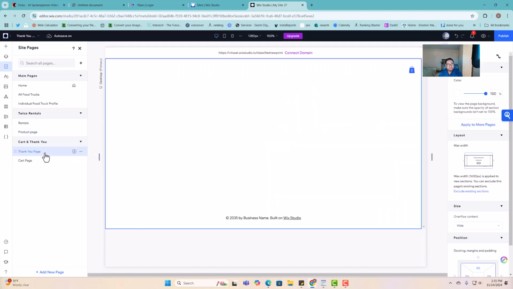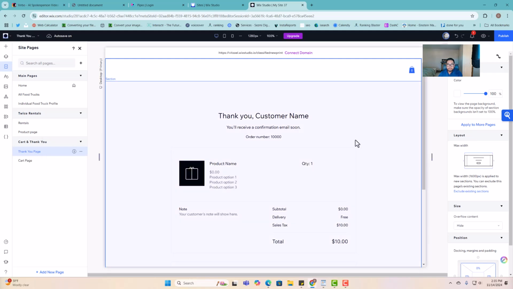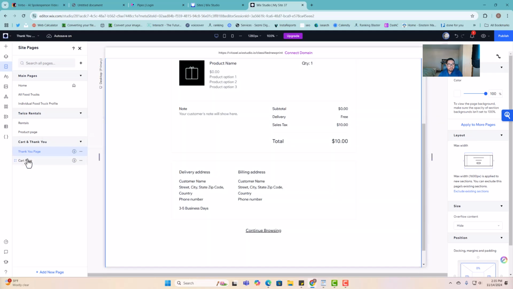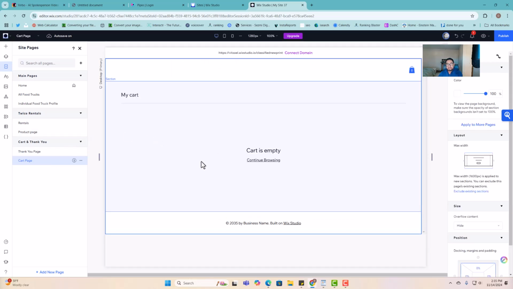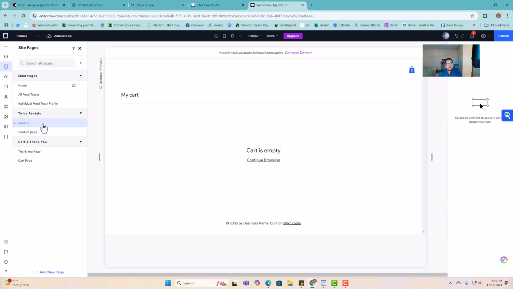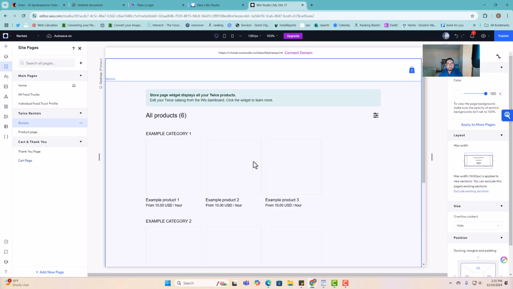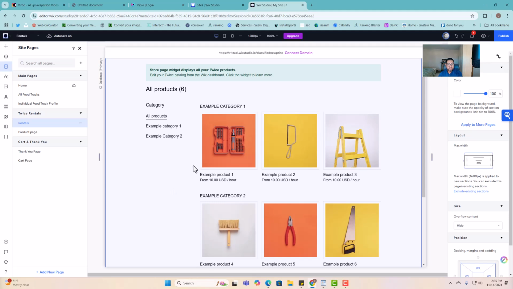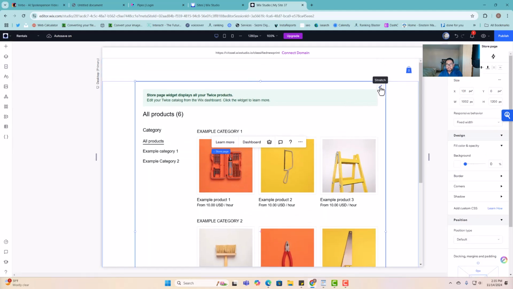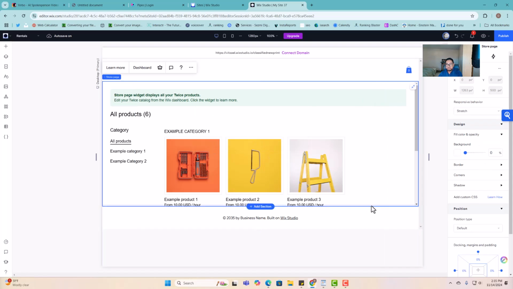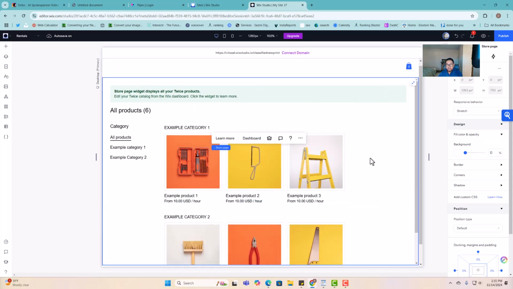Then the thank you page, once they completed the rental. And then the cart page is where you're gonna select if it's gonna be something like pick up at the store, or free delivery if you're shipping something. But let's go to the rentals page right here. Once you're here, all you have to do is click on this item, right, Twice. You can expand it because anyways it's responsive. And then just expand your item right here.